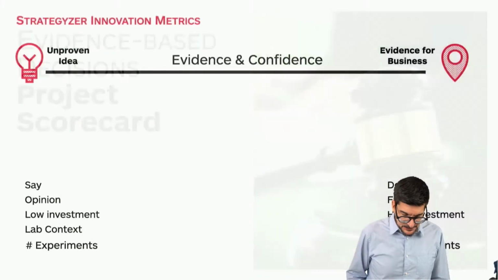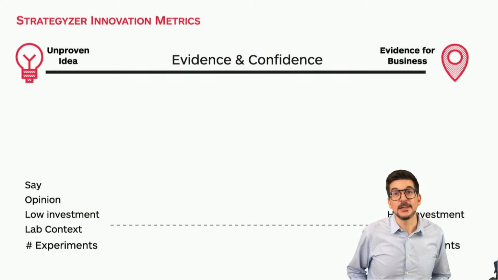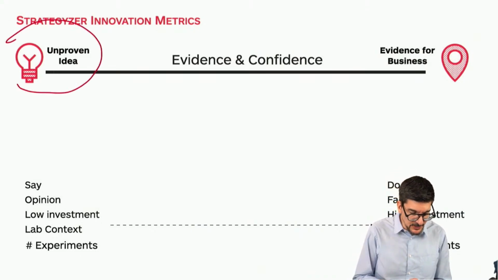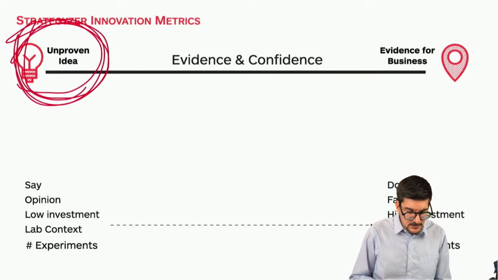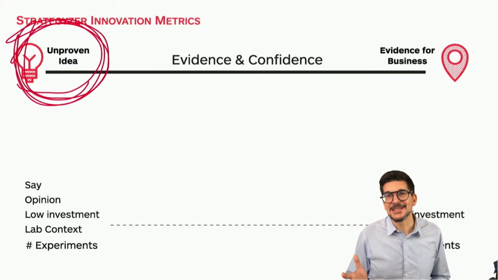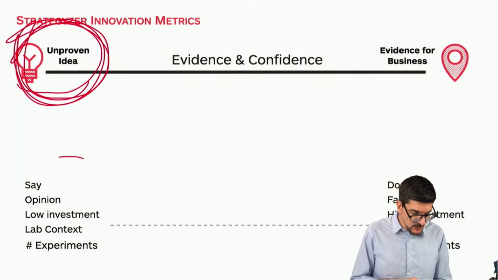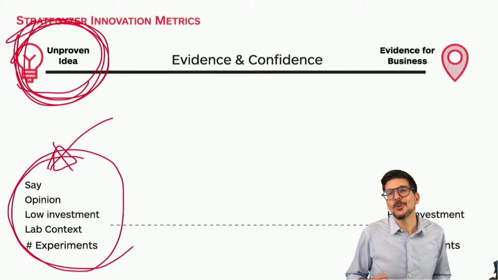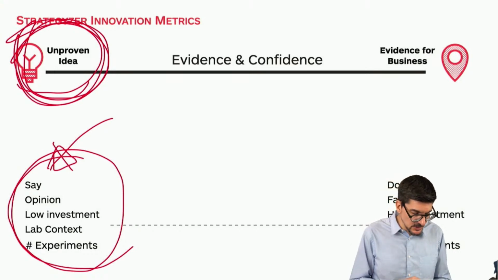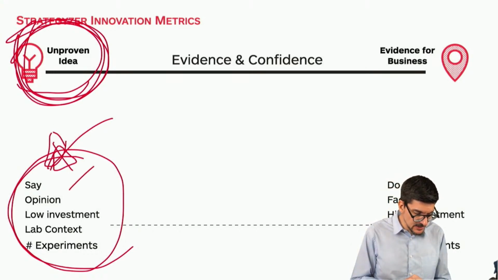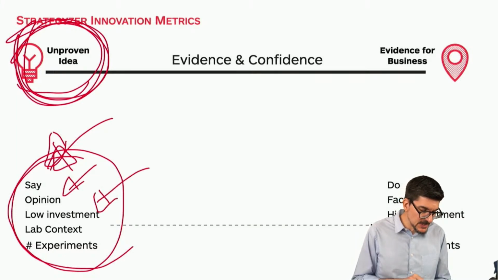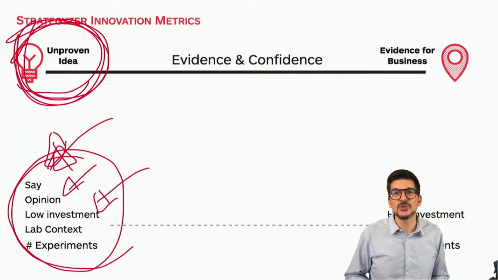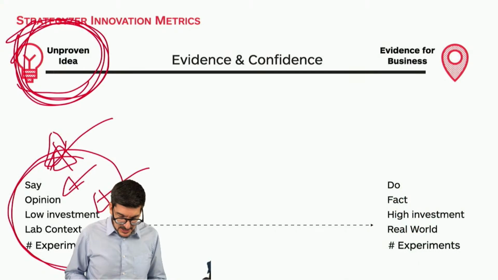So let's look at this. When we start with an idea, you have just a great idea on paper. It's an unproven idea. You have no evidence. But the first evidence you have might be on what people say. You go and interview people and they tell you, oh, I love this product. But what people say and what people do is usually not the same thing. But at least you're starting to measure evidence. So you're looking at first evidence. People say, opinions, low investments, meaning maybe they gave an email address or they signed up to something. Remember the Tesla example. Now, stronger evidence is over here.